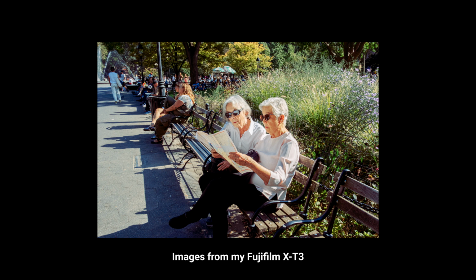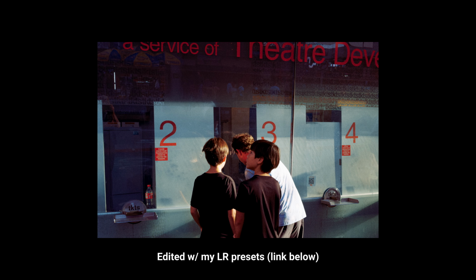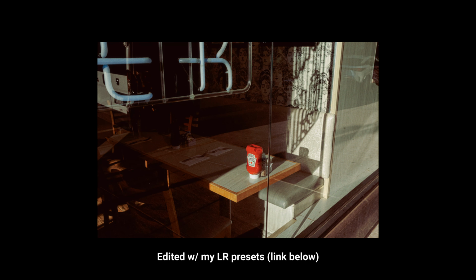For my photography purposes, I was perfectly content with the X-T3 and the resolution and image quality that I was getting from that camera. So that image quality jump in general is really not a huge factor for me. That said, I would imagine if I was to start printing my work more often, I'd probably notice it at some points. But again, it's really not something that I feel drawn to or really care about that much. One thing I do want to point out though is I mentioned it does have a little bit faster of a processor.